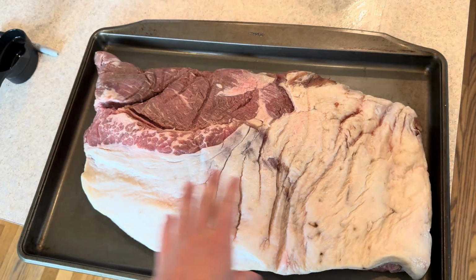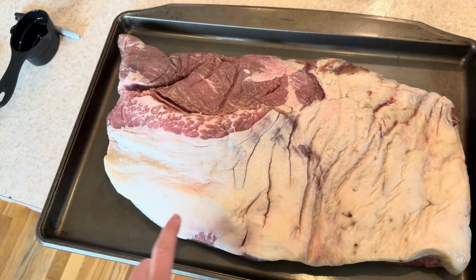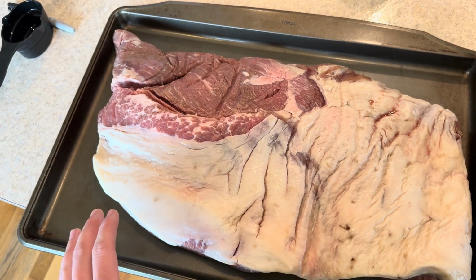Let's get going. Got the brisket. This is just how it came. I don't think I'm going to trim anything. It's pretty thin. It's a pretty shitty brisket.